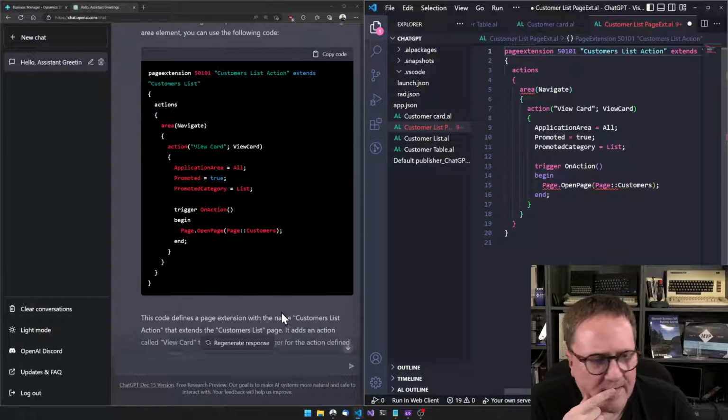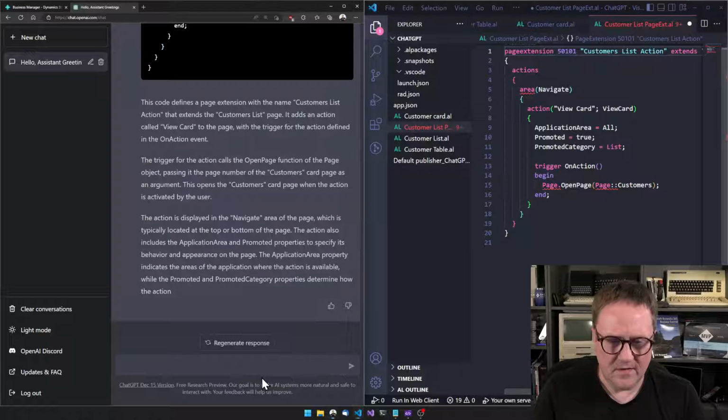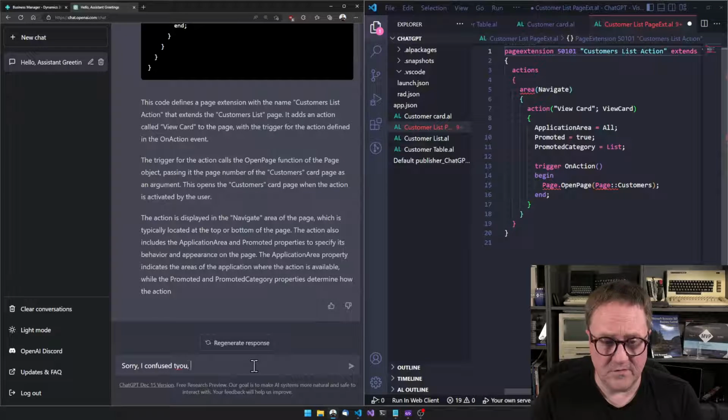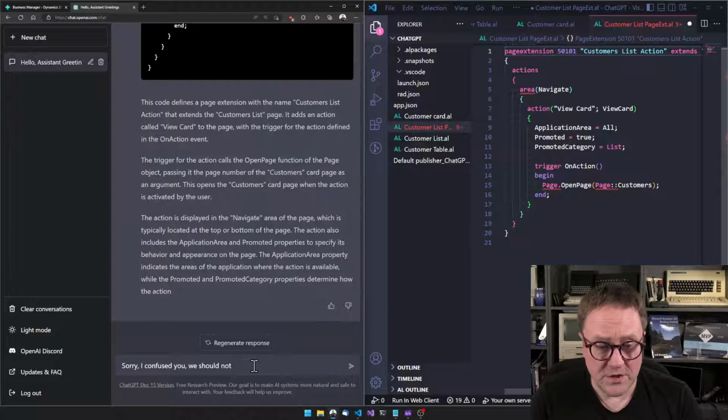I was thinking about a normal page, but this is a page extension. Sorry, I confused you. We should not use area. You should use addlast instead.